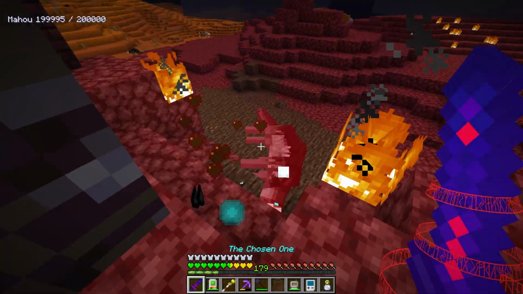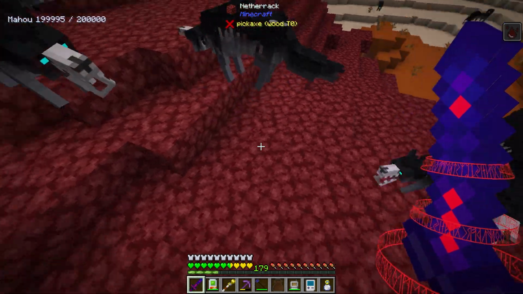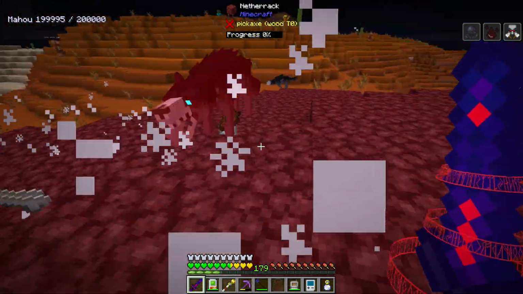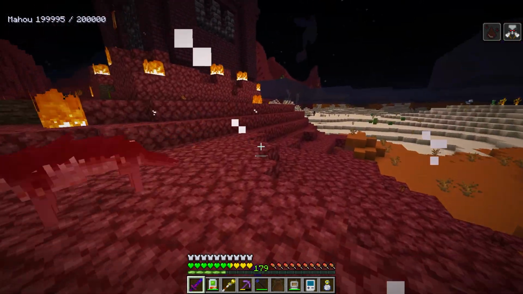Very interesting. And then these guys, I think they're lichens? What are these? Can't even see them. Like they're dread beasts. Just destroy them. It's so awful. I can just spam click this as well and it just kills them all.